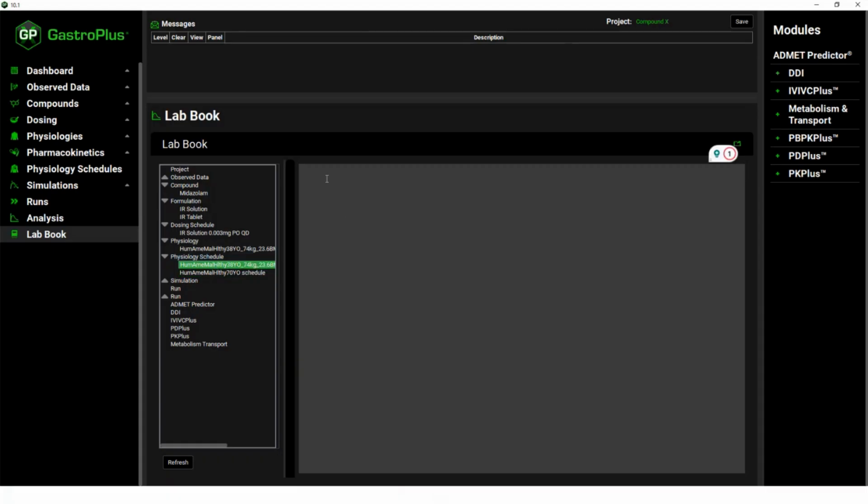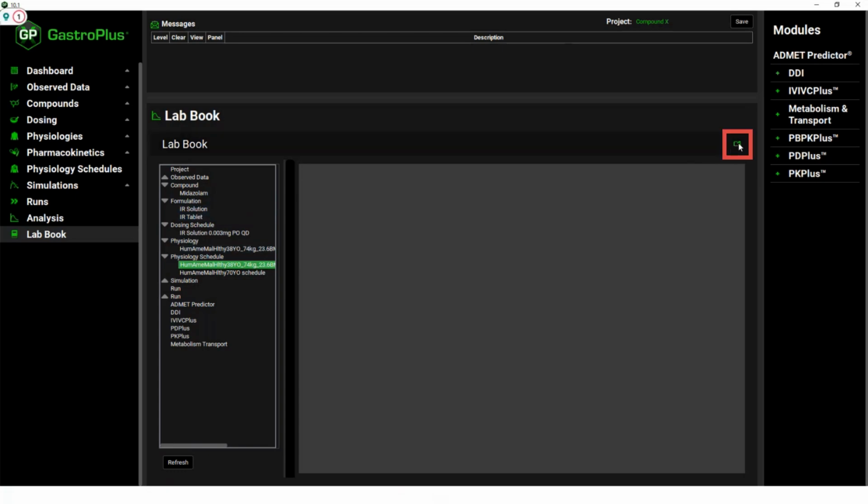You can copy and paste text here, but you cannot copy and paste tables from other files, or pictures. One thing is that once you add any assets, you have to click on the refresh button at the bottom of the left panel in order to populate or show any additional, renamed or updated assets in the Labbook left panel.